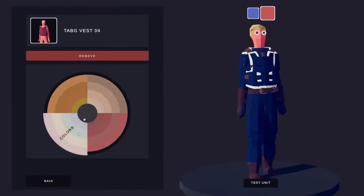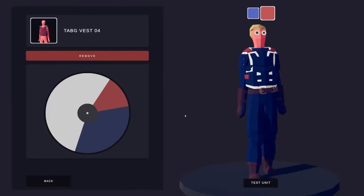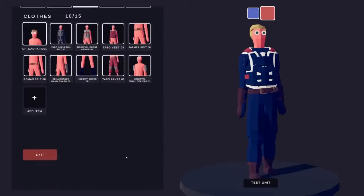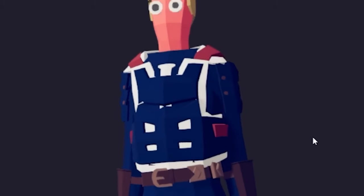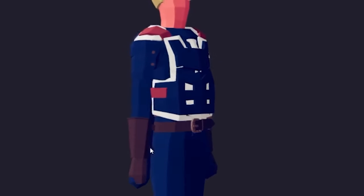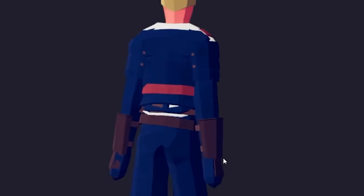This is Totally Accurate Battle Simulator. Totally accurate does not necessarily mean 100% accurate. It just means totally accurate, which is not accurate at all. I like how that looks better. It just looks cooler. We've got our pants and knee pads. We've got our boots. We've got our belts. We've got our gloves. These are looking really, really good.